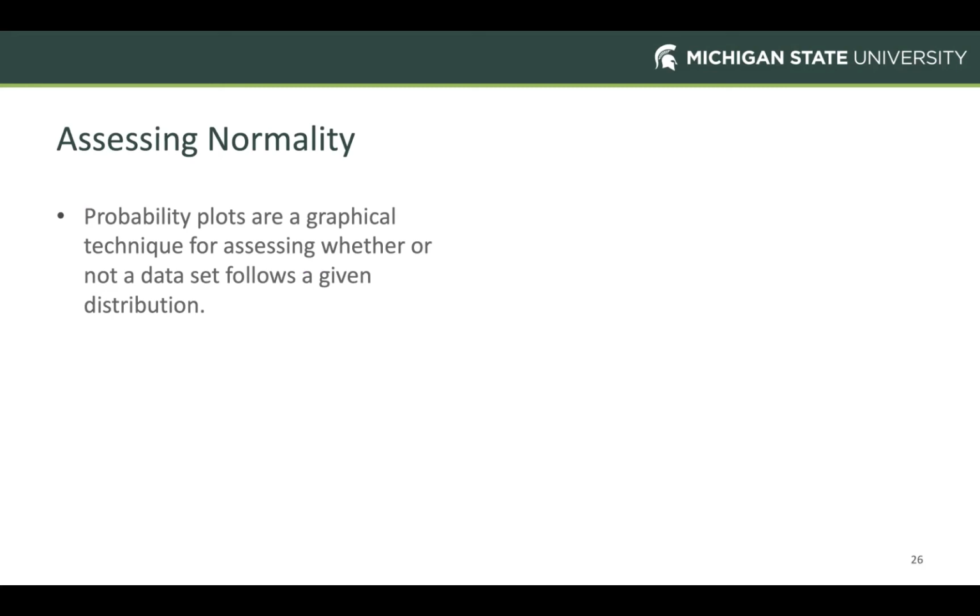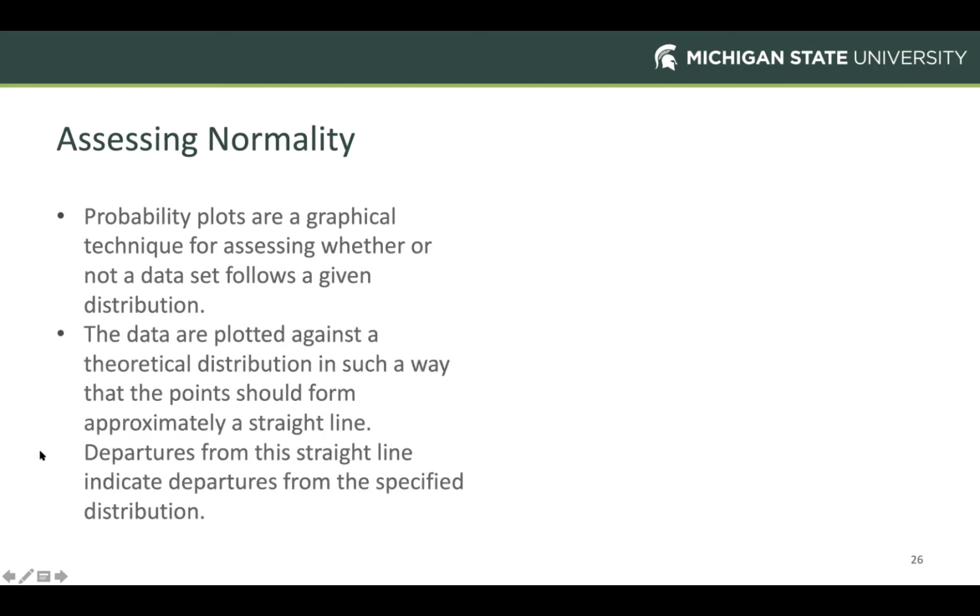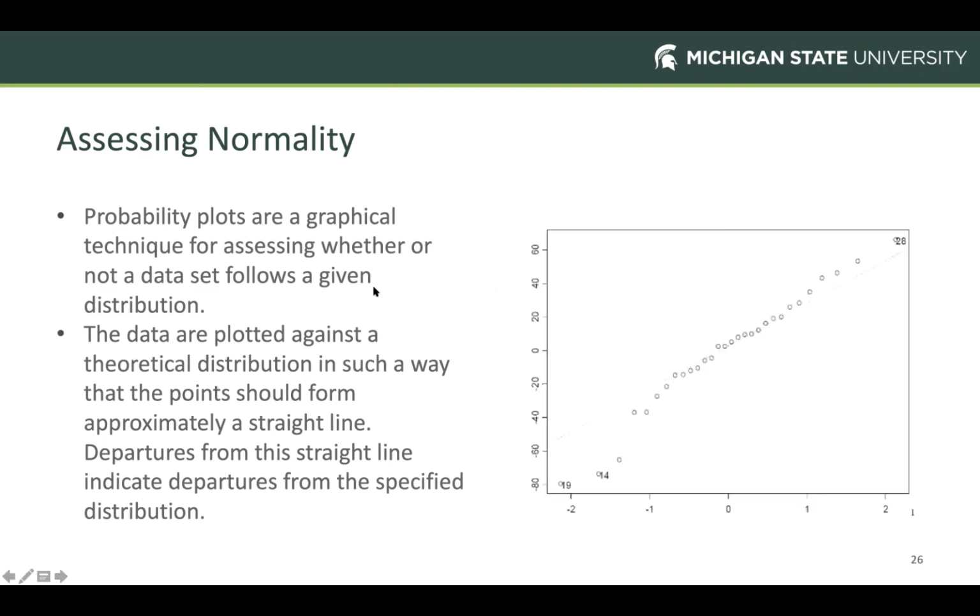An easy graphical way of assessing normality is using what's referred to as a normal probability plot. What we do here is use scaled paper or plots that overlay what our distribution should look like if we assume normality, and we plot our points against that line. If the data are normally distributed, they would tend to follow a straight line.